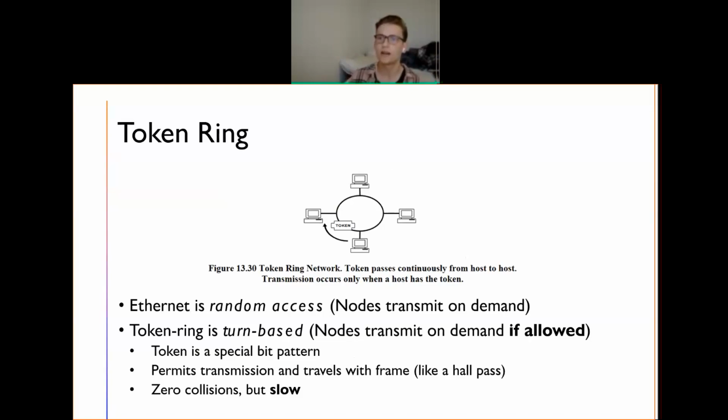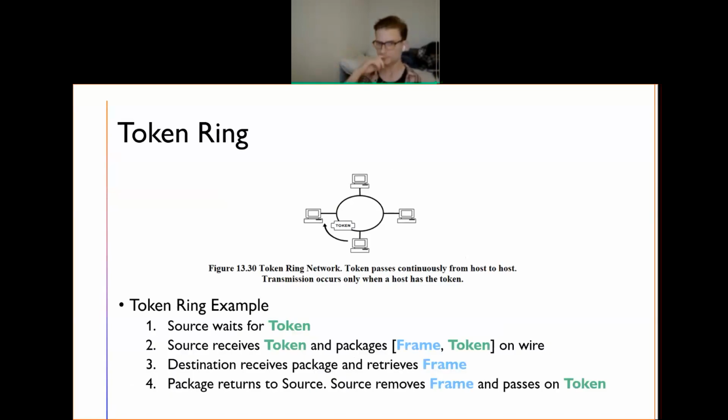Okay, does every computer have one token? And if so, is the token circulating? Which computer has a turn? I think it's one token per wire, and the token is constantly put on the wire after the frame. Essentially how it's working is that we package the frame and the token at the same time, so that we wait for the token.